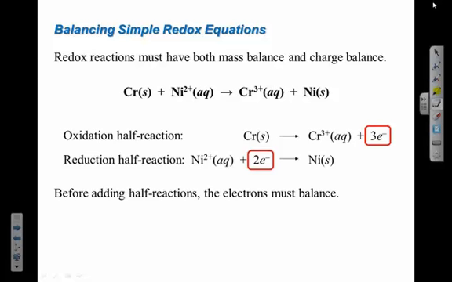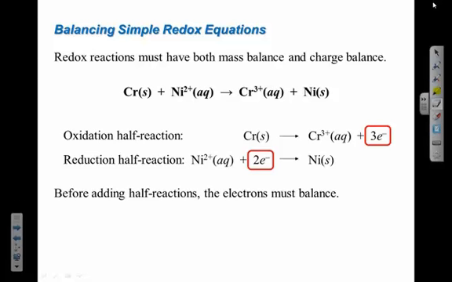And so if nickel is going to pick up electrons, it can't really pick up 3. Like the chromium can give away 3, but the nickel can't pick up 3. I mean, chemically, what would it do? It would put 2 in the valence level, and then 1 more electron in there. It's going to give it a negative charge. Most metals don't have the ability to attract electrons well enough to take on a negative charge. So the nickel really can only pick up 2.